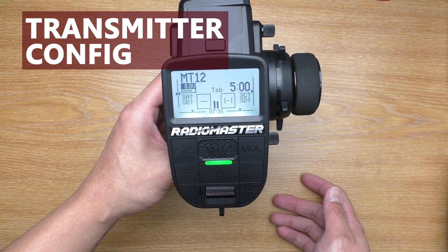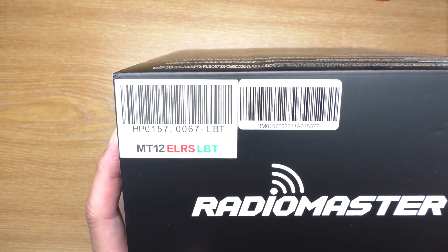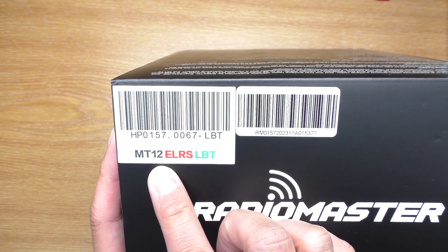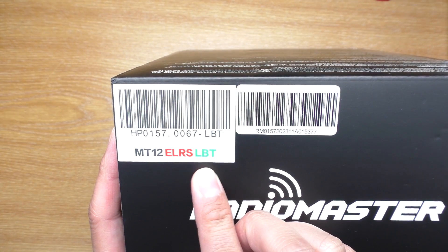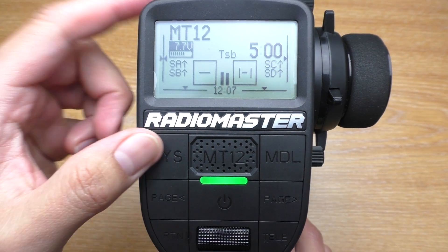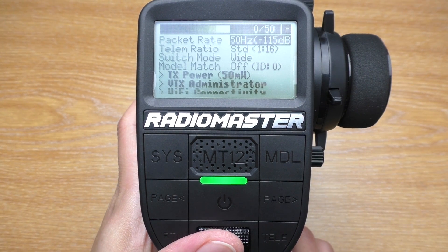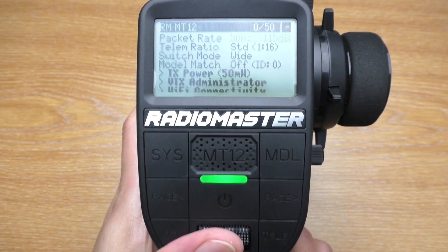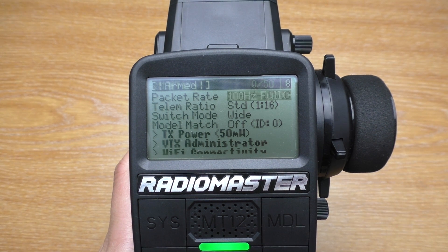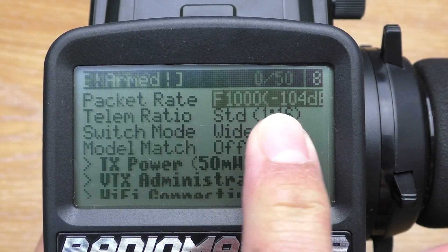Before I can test it, I'm going to show you how to make it as fast as possible. Remember, this is the ExpressLRS version. The Multi-Protocol 4-in-1 version has a different module inside and the latency depends on the protocol you use. Press the SIS key and press the roller to enter the ExpressLRS settings. Out of the box, the packet rate is set at 50Hz, which is downright atrocious in terms of speed — it is slow to connect to the receiver and slow to respond. Set it to F1000. Use the roller to scroll down and press exit.